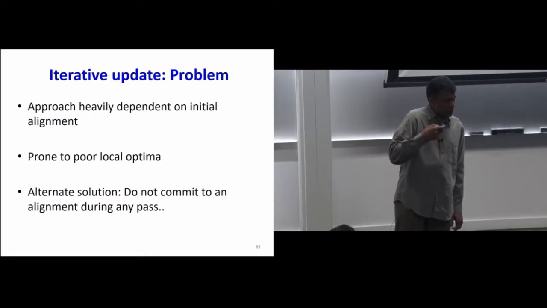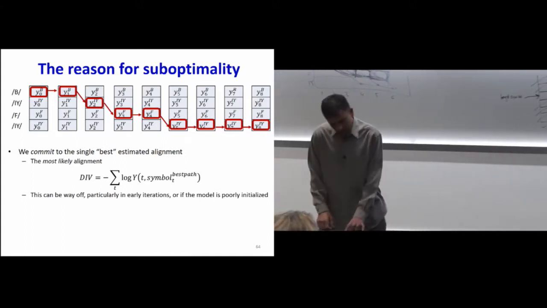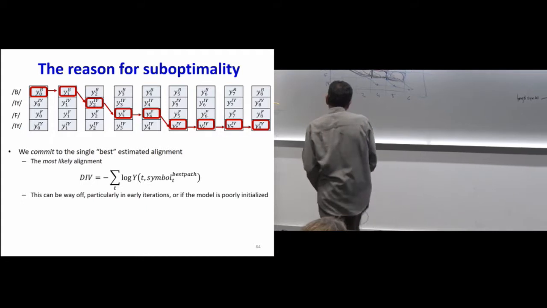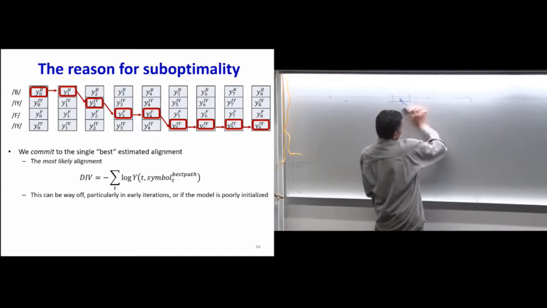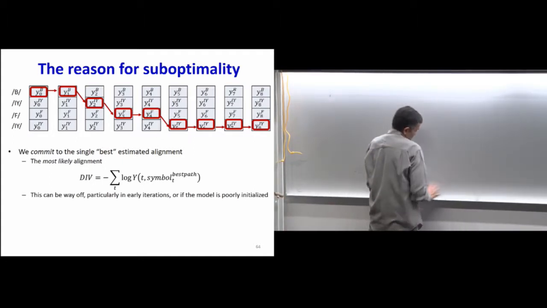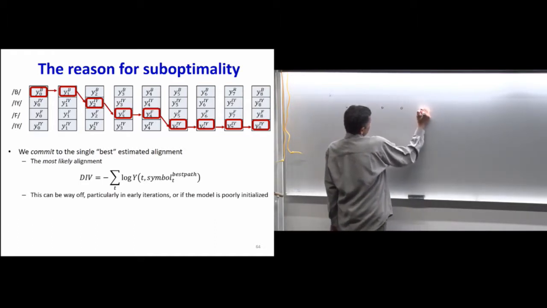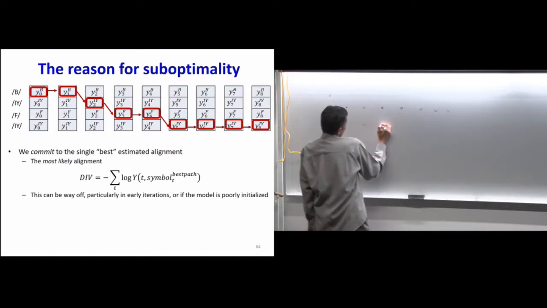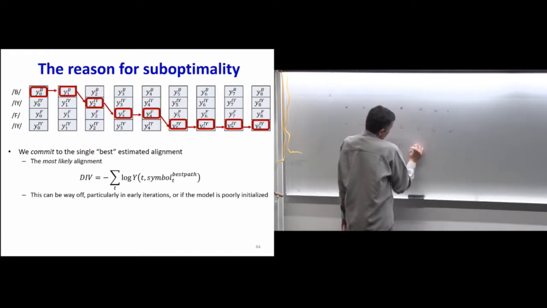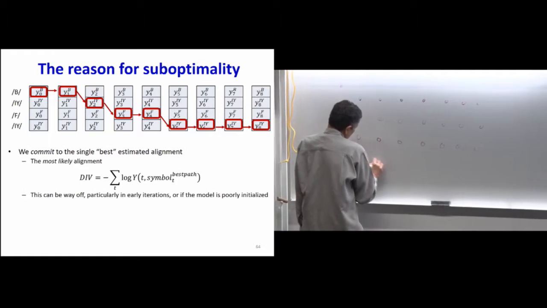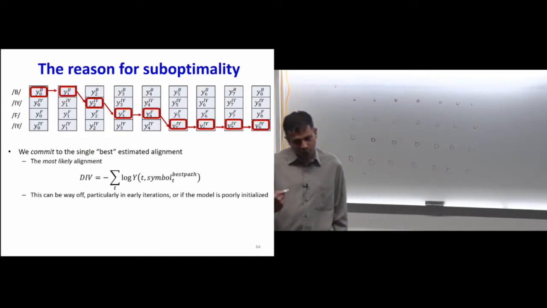So can I avoid this? Let's go back and take a look at what really happens. Don't look at the board yet. I'm not actually going to draw the grid, I'm just going to draw the graph, just for convenience's sake, okay? So what we had was a graph of this kind. I'm assuming you can see my symbols. These were the rows in my table, and from the rows in my table I composed a graph.